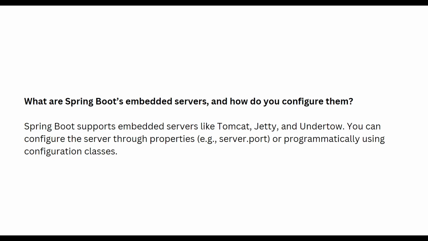Now to use Jetty, the first thing is you need to exclude Tomcat in your dependency. We get Tomcat through Spring Boot Starter Web. So with that you need to first exclude Spring Boot Starter Tomcat. Once you do that, you need to add a new dependency of Spring Boot Starter Jetty. For Undertow as well, you need to do the same thing.